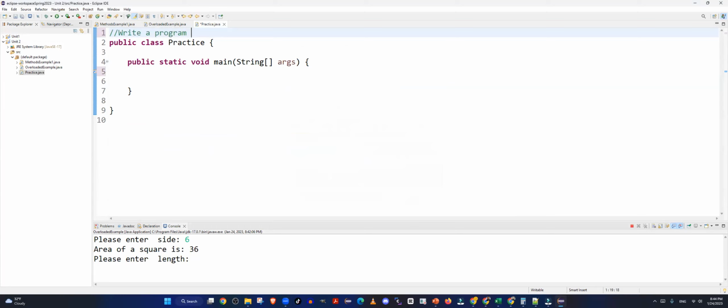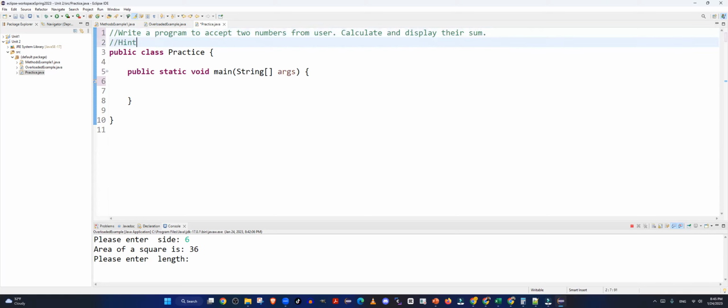Write a program to accept two numbers from the user, calculate and display their sum. Hint: use modularization.